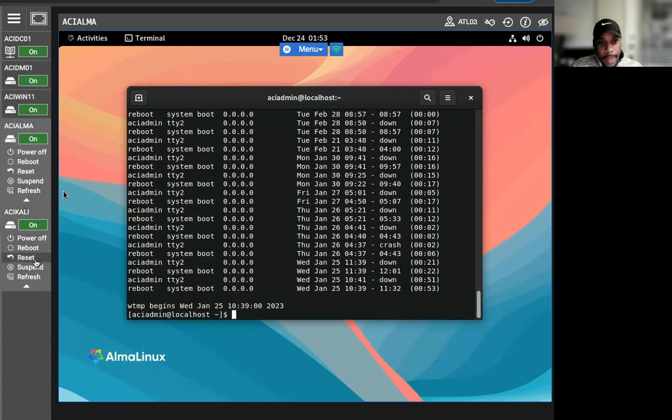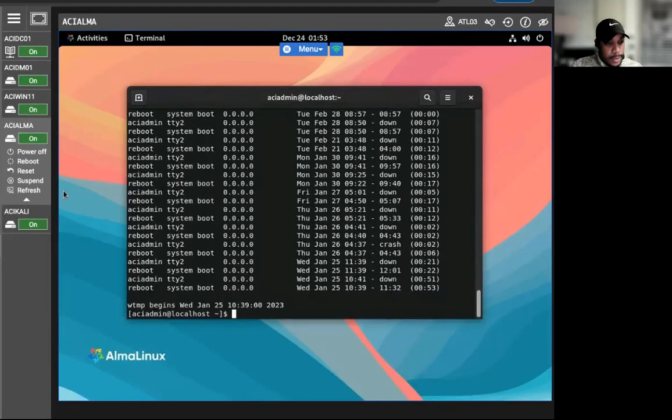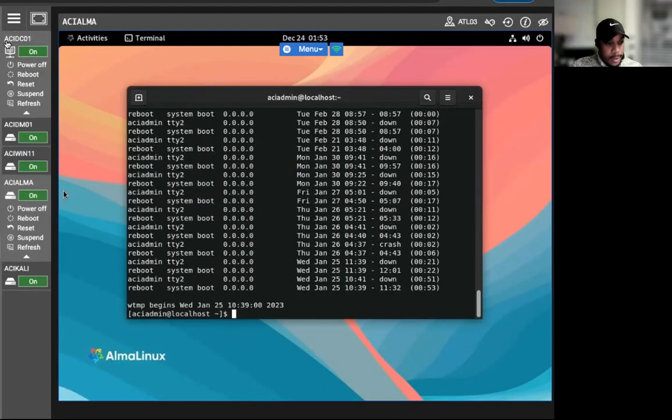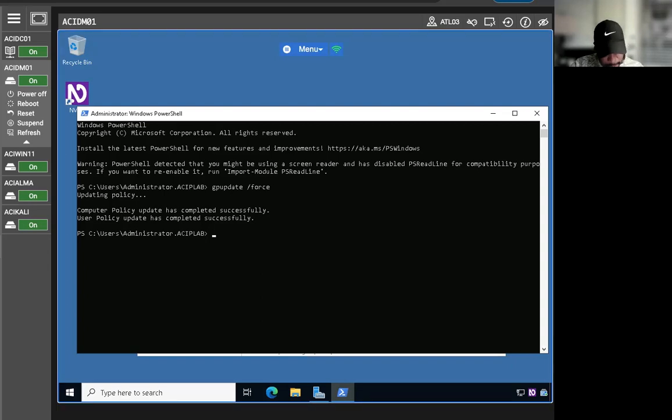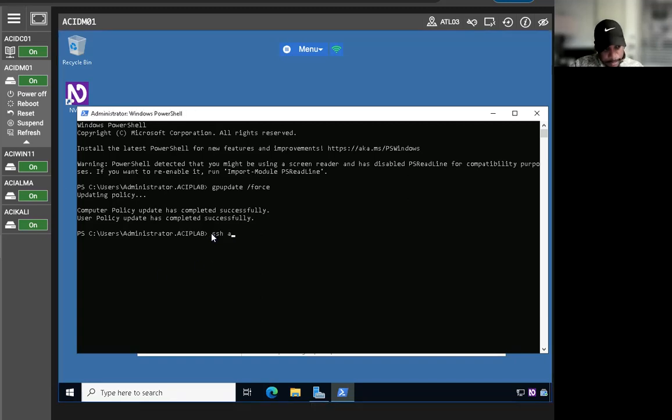Now that we've gotten that info, let's pivot over to this server here. Okay, I've got the PowerShell already open. Let's see, ACI admin.